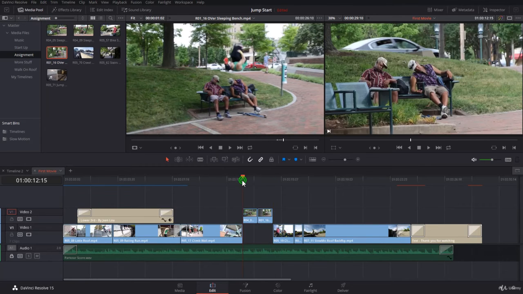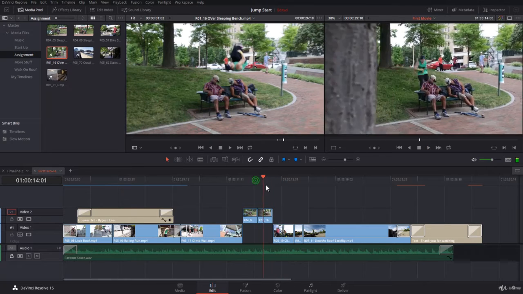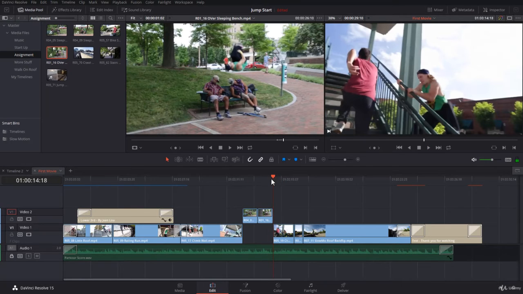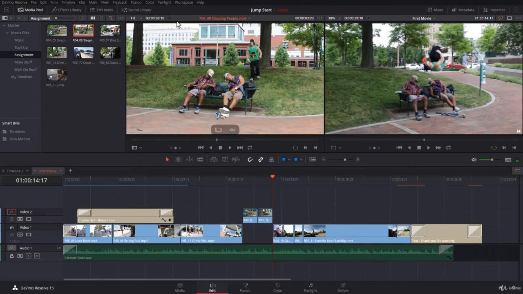Perfect. See, it's working very nice. They're sleeping, and the guy jumps. And the reason I left him here, I'll go back 1 frame, because I want to use the other clip now. Here you are. And then notice what I'm going to do. That's it, but from a different angle. It's going to look very nice, I think.